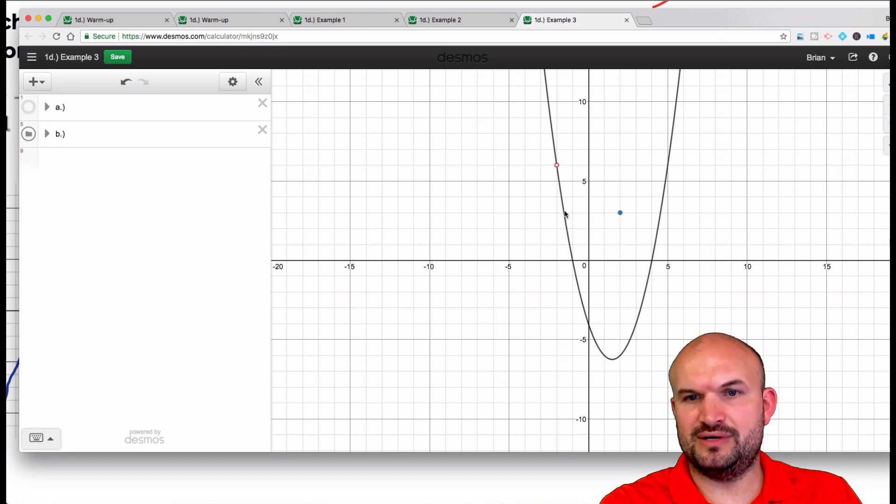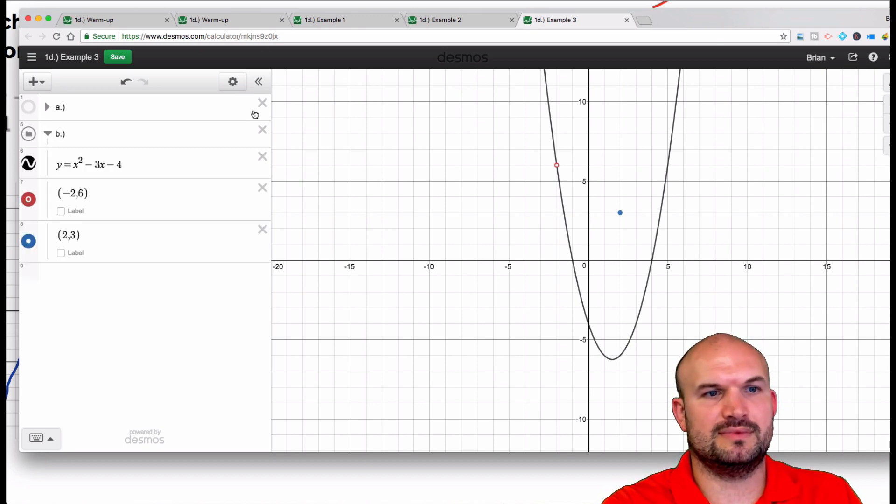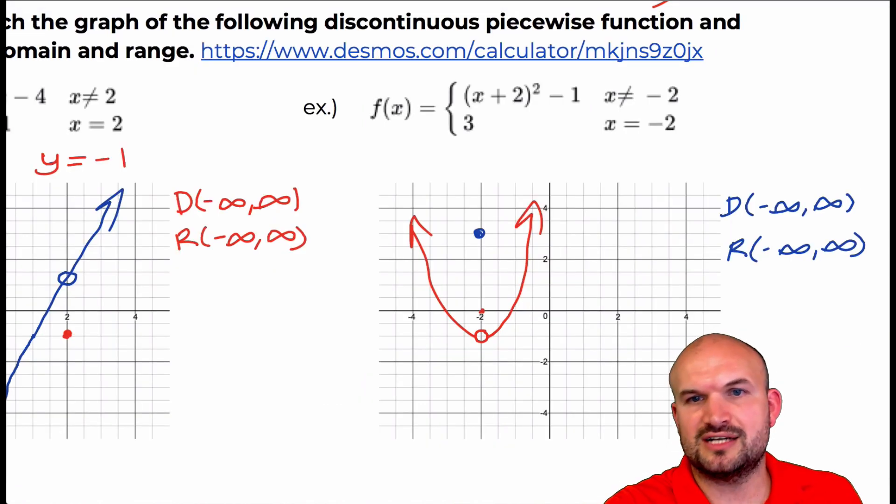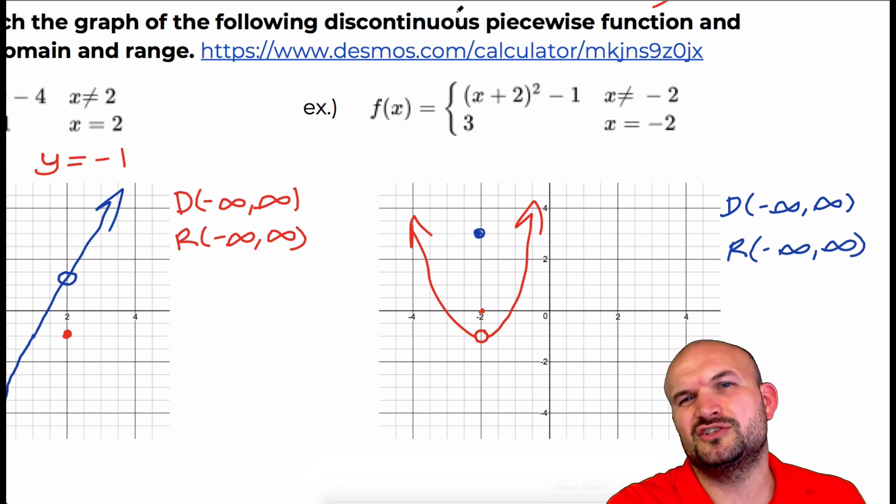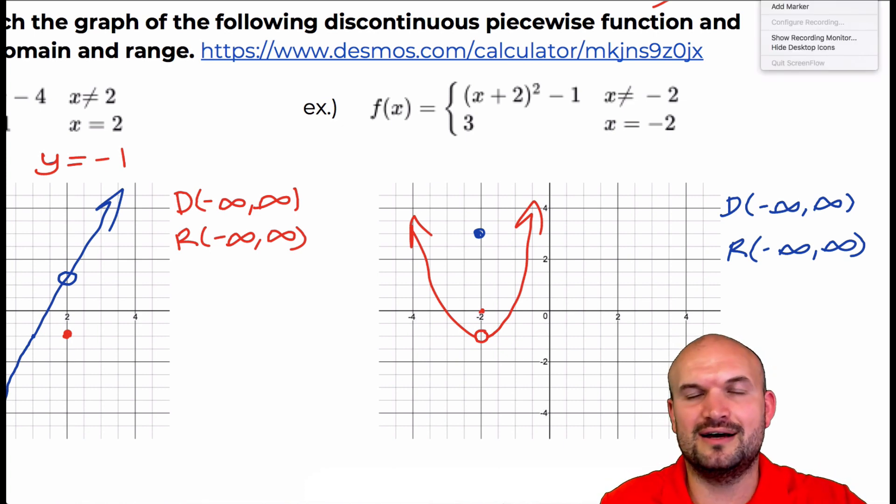Oh, I forgot to do it. Did I mess that graph up? Oh, I forgot to add, I forgot to change the equation. My bad. I'll have to fix that. So let me just fix that. X plus two squared minus one. I'll do that later. Let's go ahead and work on to, let's go and look on the extra example. So for those of you that are coming to this later, you'll see that that graph has been updated. I just apologize for those of you, I thought I made that correction, but I guess not. So onto the next one.